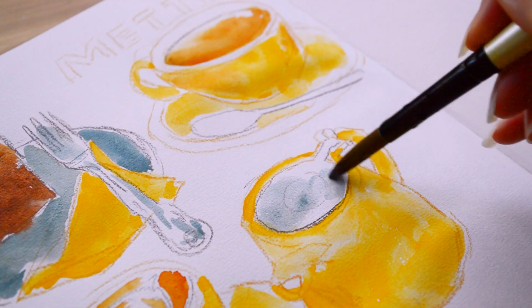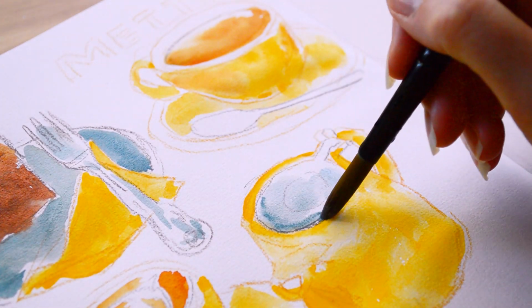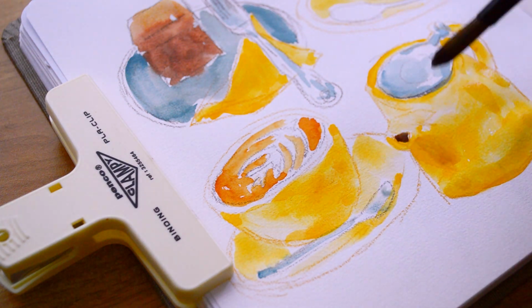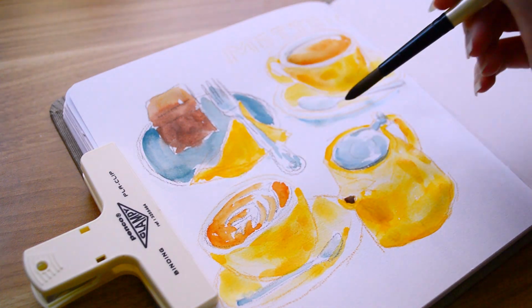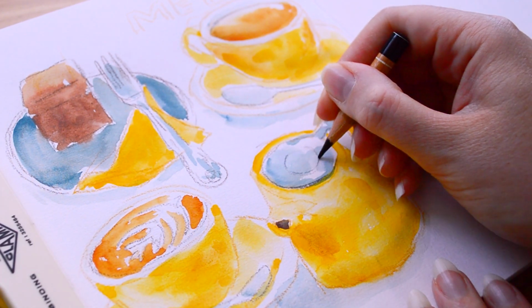So that's what I did with this one, and again I'm just using my Kuretake watercolors to fill it in. Again, trying to keep it nice and loose, so I feel like I was trying to stick with a style for this week. And for this one I'm trying to add on a bit more interest in the colours rather than doing flat colours again. And then I'm adding in my pencil lines. This really brought it to life.